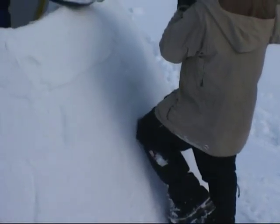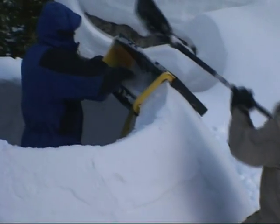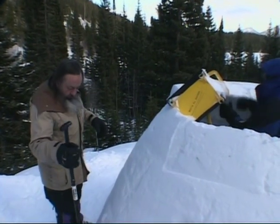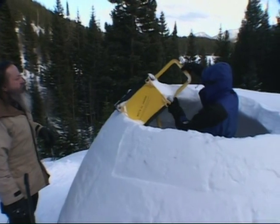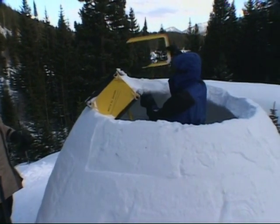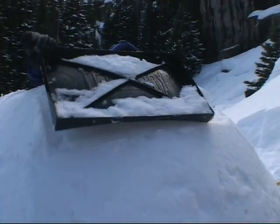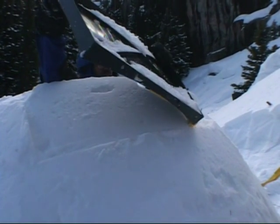Leaning against the igloo with your knee helps you reach further. When you're all the way up on the 6th layer, you can remove the U-bar and the outer panel. Just peel off the outer panel like opening a book.